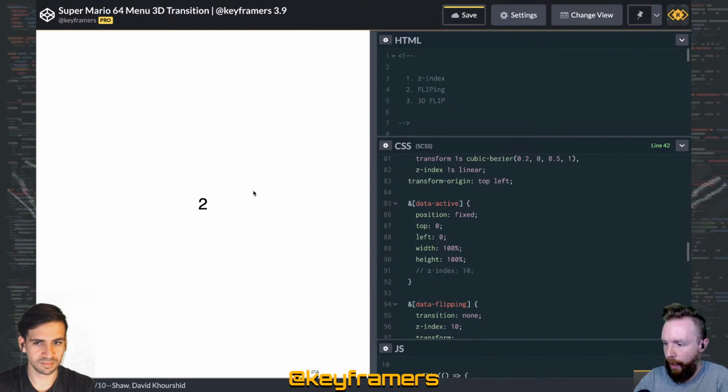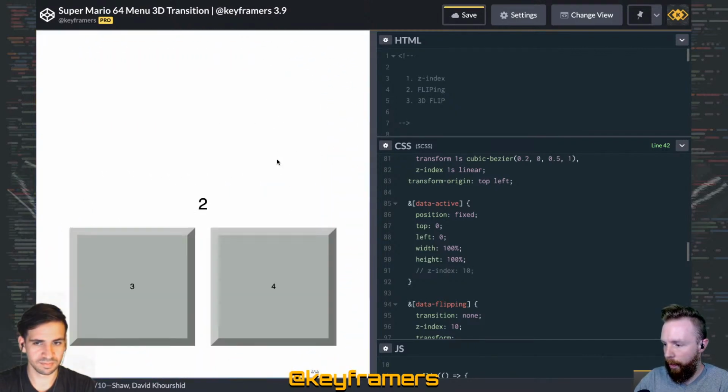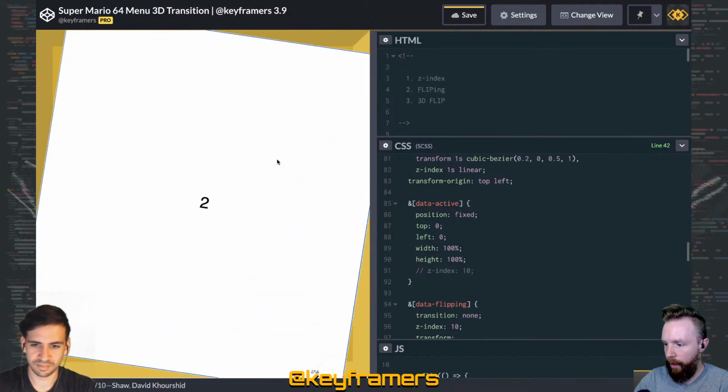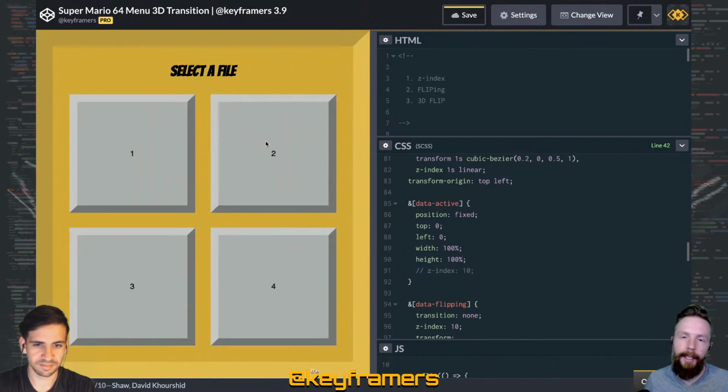For instance, if we take that off and do the same thing, you can see the elements later in the DOM are overlapping. Z-index is auto by default, or dependent on where it is in the DOM, essentially.